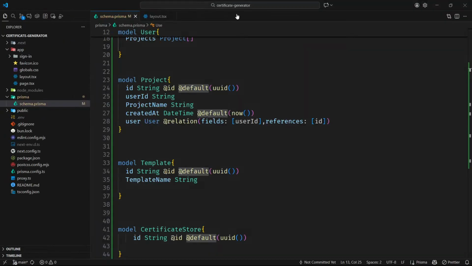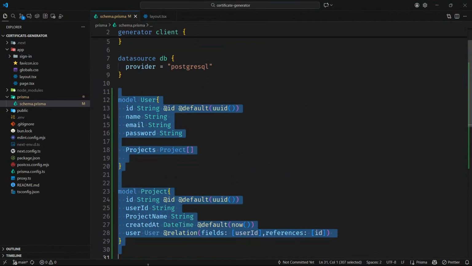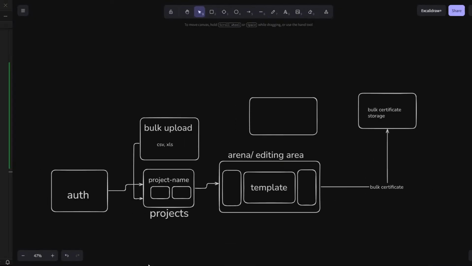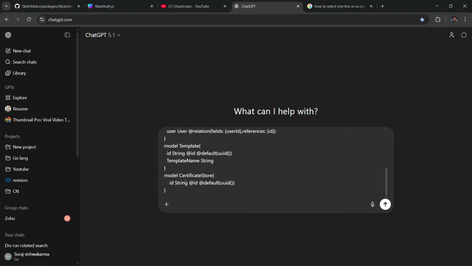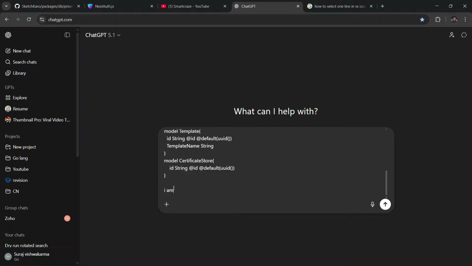Okay. I'm taking the help of ChatGPT, and I'm giving the prompt. I am creating a certificate generator for events happening worldwide.